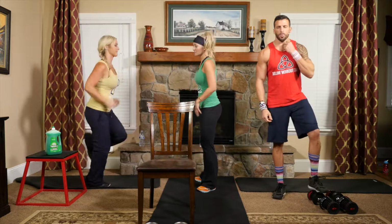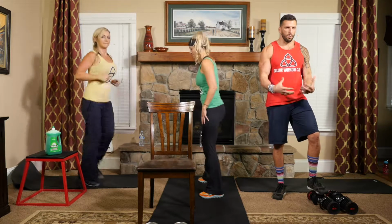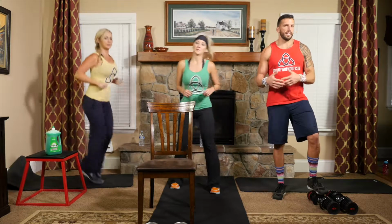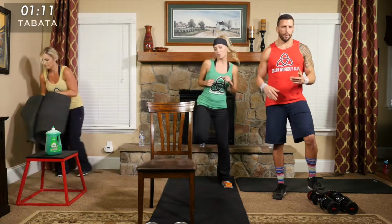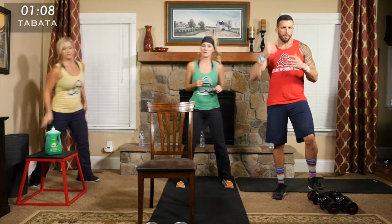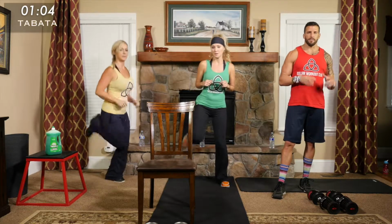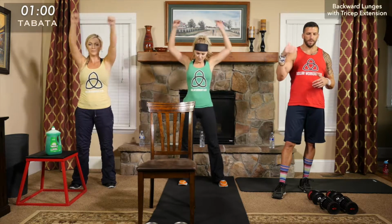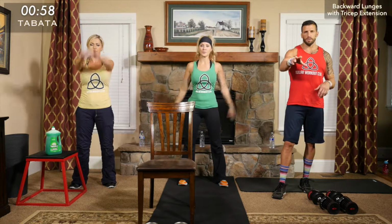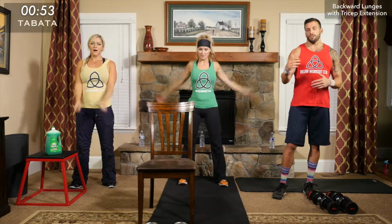All right, so Lynn mentioned the word Tabata. Basically what that means, you guys, is we're doing 20 seconds of movement followed by 10 seconds of rest, okay? And then we repeat that throughout the entire workout. Now, the way it's going to be structured is the first Tabata we're doing, which is 4 minutes long, is we're doing 20 seconds of the backward lunges with overhead tricep extensions, okay? So you're going as fast as you can for 20 seconds with good form, and then you rest for 10 seconds, and you go back doing that again until the 4 minutes is up.